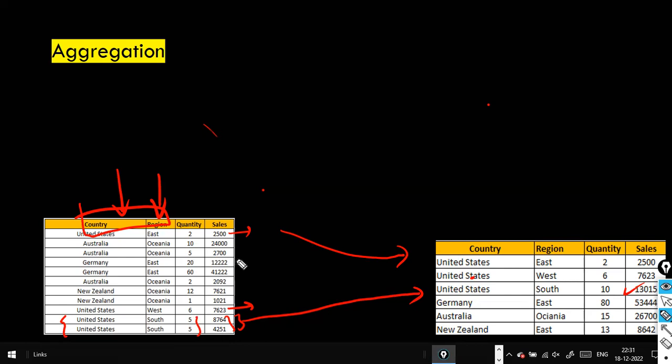Group by groups the rows that have similar values. But in this case, we did it based on country and the region. So you will see 3 different records. United States appears 3 times because, along with the country, in the region column you can see different regions. Especially in the case of South, we have more than one South region record. Hence it aggregated, it combined these two, and then applied the aggregation function sum here. Like I said, you can use sum, average, min, max, whatever you want.